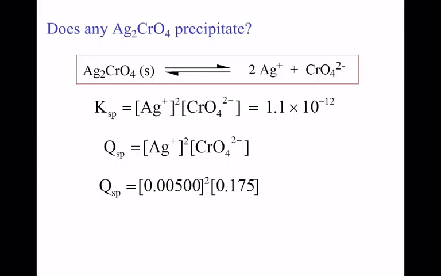And we are going to take a look at that second part. So let's see, I'm going to go ahead and say the molar concentration of Ag+, I'll put a 0 here for initial, is 0.00500 molar. The initial concentration of chromate is 0.175 molar. All right. So rounding to 3 significant figures, I get 4.38 times 10 to the minus 6th, which is definitely higher than our KSP. So a precipitate will form.